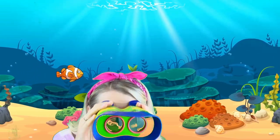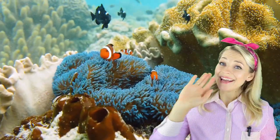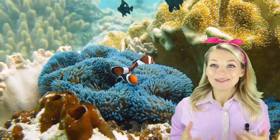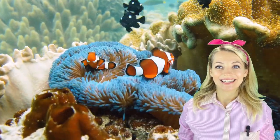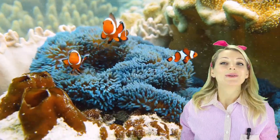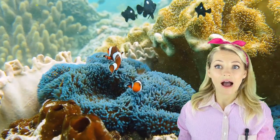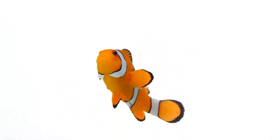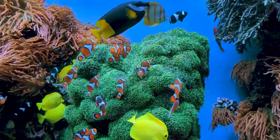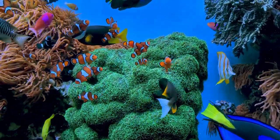And Alice continued her underwater adventure, swimming past a school of silly-looking clownfish. Hey, clownfish! Why are you so funny? Well, Alice, we wear these bright colors because we're trying to become famous as the funniest fish in the sea. You're really the funniest clownfish in the ocean. Keep dancing. What colors are the clownfish? Clownfish are tiny, bright orange fish with white stripes. They love to play in colorful coral homes and have fun with their wiggly sea anemone friends in the ocean.